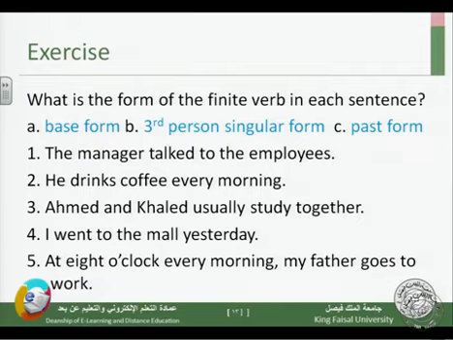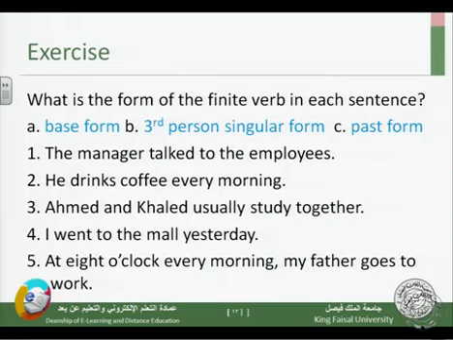So in number 1, the manager talked to the employees. The verb is talked, and it is in the past because we have ed here, so the answer is C. So number 1, C. Number 2, he drinks coffee every morning. Drinks is the verb here, and we see the third person singular marker s, and so it is the third person singular form of the verb. So the correct choice for 2 is B.